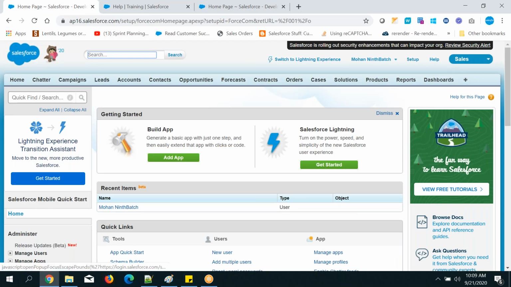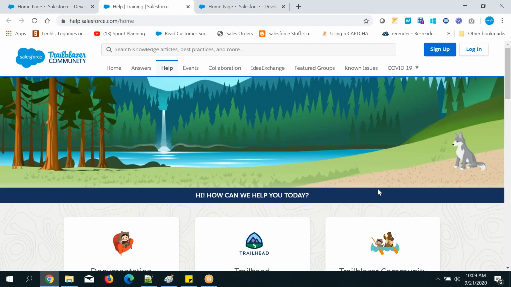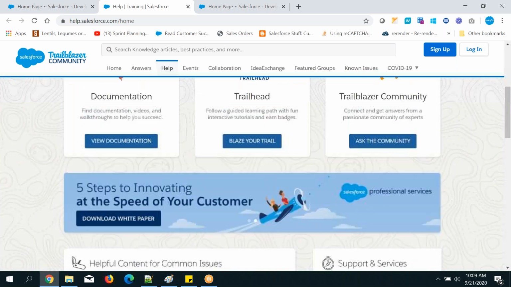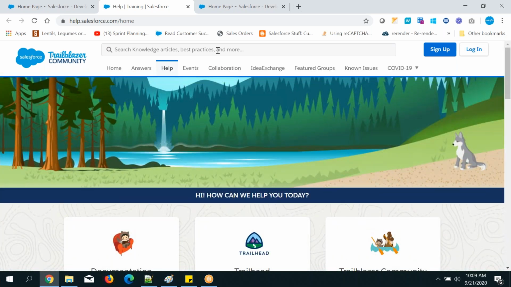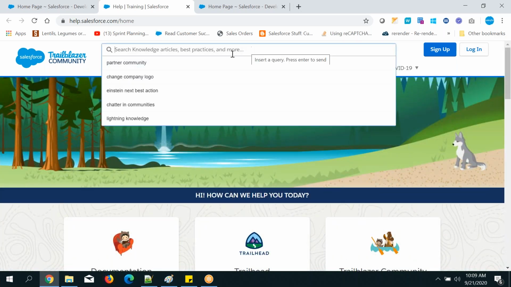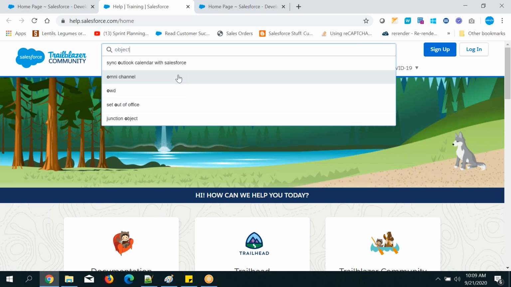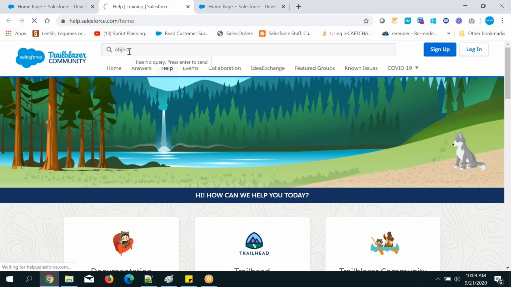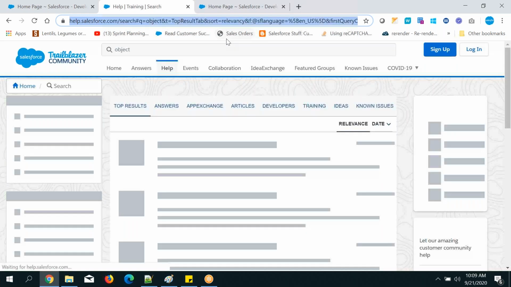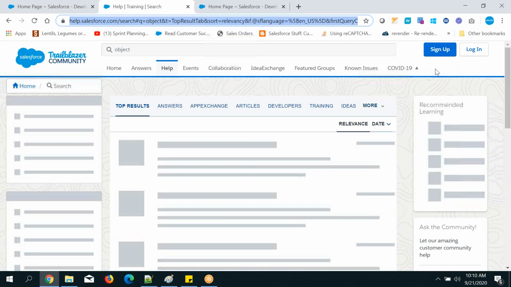Now the topic is help. What is the benefit of help? Here you get all the Salesforce documents. Take one, for example objects. Simply search it. This is help.salesforce.com, the Salesforce website, and here you get any kind of document.